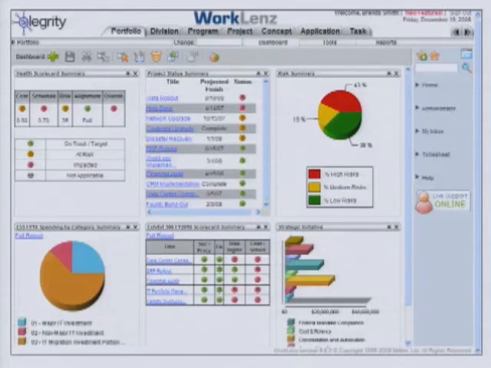This is an example of what a portfolio dashboard looks like in our tool. And it's got a lot of different information here because you're really concerned from a portfolio's perspective about finances, strategic initiatives, current status of all of your active projects, risk distribution across all of your different projects. So it's looking holistically at all of the different knowledge areas and traditional components of project management, but bringing it up to a portfolio level picture.